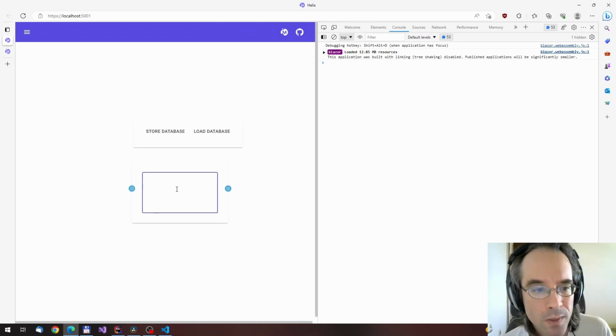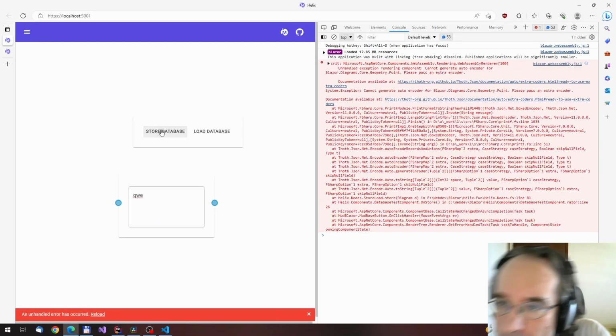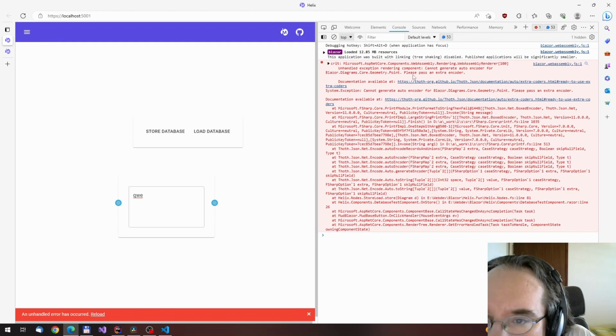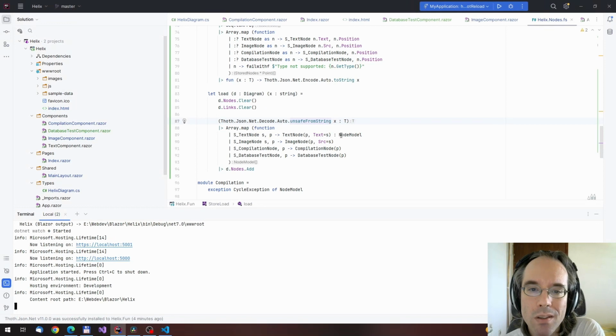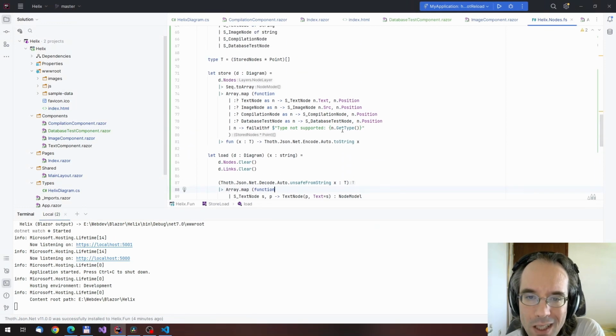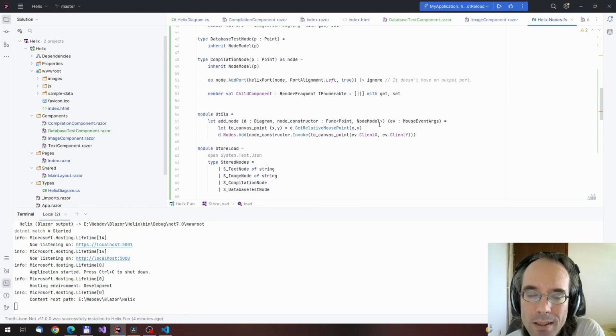We don't need multiple nodes. Let's just do it like this. Constructor, generate auto encoder for Blazor Diagrams geometry point. Yeah, I mentioned that it might not know how to do that. The regular .NET types aren't serializable automatically. The reason for that, unlike records, is that they have methods on them.